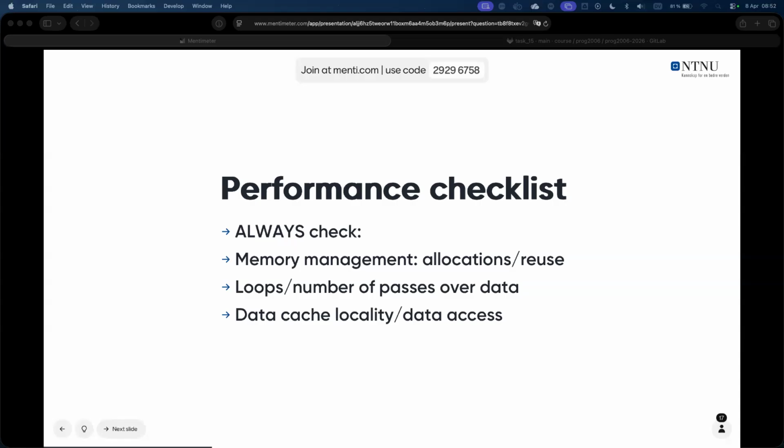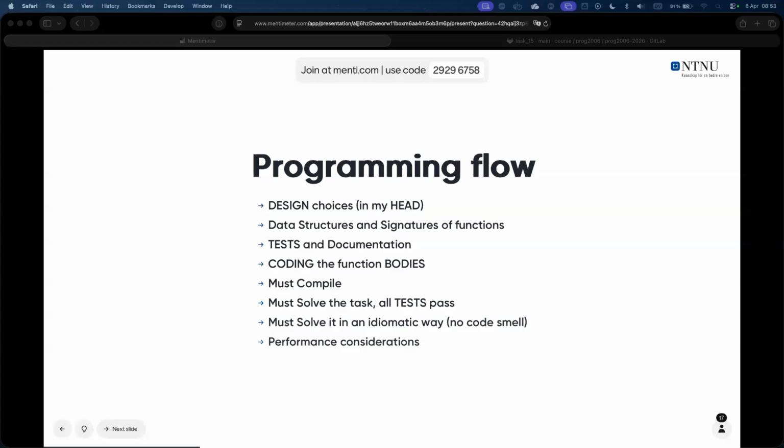And then again, data cache and locality: how is my data organized, and do I benefit from the data being grouped together, such that if I'm processing it, it's kind of blobbed together, right? So those performance checklists, some of them you're doing very early on in the design step, data structure and design step, those first two steps.